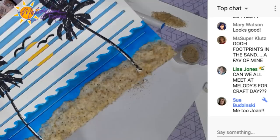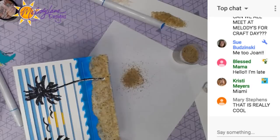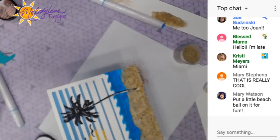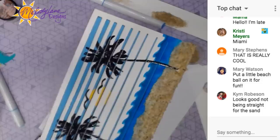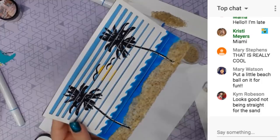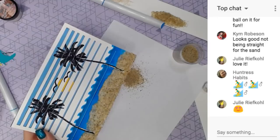Oh my gosh, Joan, that's awesome. She said footprints in the sand. That would be cool. Did someone else say that above? I just saw her say that. Oh, man. That would be really cool if I had footprints that were that small. But you could do that on a card. And if you had maybe a stamp, like rubber stamps or something, you could put those in or just make something with an imprint. That would be so cool.